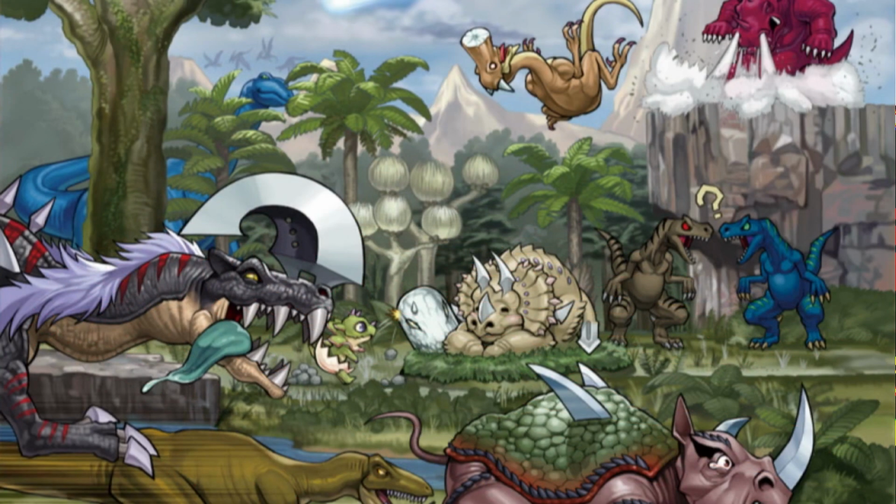Now, we have a few builds of dinosaurs that I want to talk about just to give you guys some of the parameters I am talking about. So, first, we have Lost World Dinosaurs. Now, Lost World Dinosaurs is one that, if you haven't played this version, that's kind of understandable. It sees some play. It hasn't seen much play since the loss of Mystic Mine, but that's neither here nor there. The point is, Lost World Dinos focuses on you OTKing your opponent and using Lost World essentially to give them a token so they can't target your dinosaur monsters, while you set up a board to essentially OTK them.